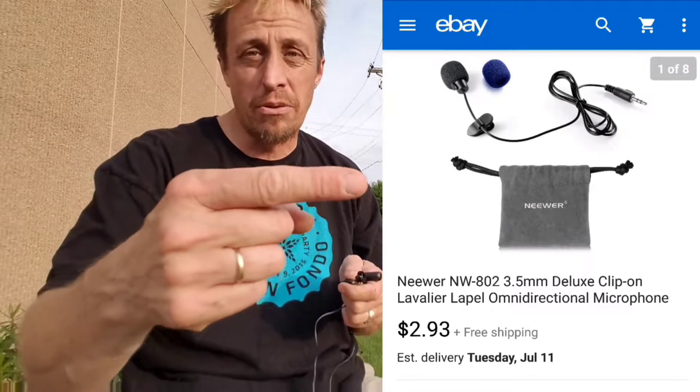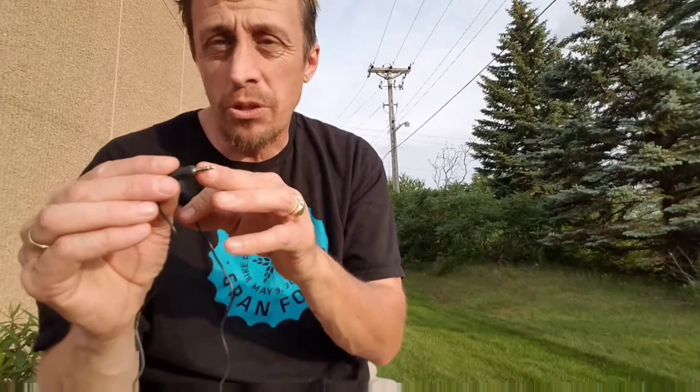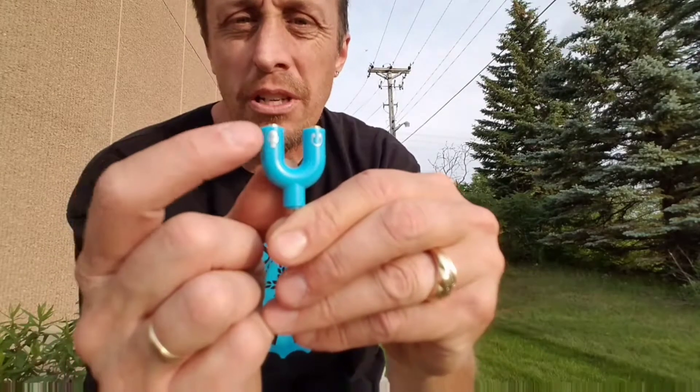The rest of this stuff I'm using to make this video. I bought a lavalier mic — right here — and I'll have to unhook it and talk into the phone itself while I do the review on the stabilizer, because it requires another tool to make it work with the Samsung Galaxy S7. This is with the mic, and this is without the mic. The mic I have here is listed right here. I'm sitting on one side because I'm going to show you everything I have and where I bought it. Over here is this mic — the Newer 802. I found out on my Galaxy S7 that if I plug this straight into my 3.5 millimeter jack, it will not work at all. You need this tool right here — one side is for headphones and the other side is for your mic.